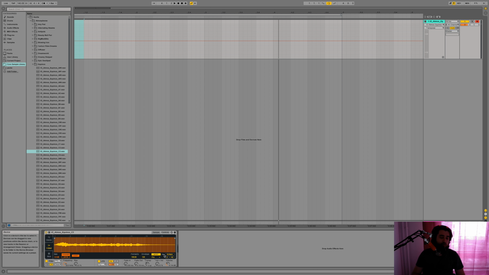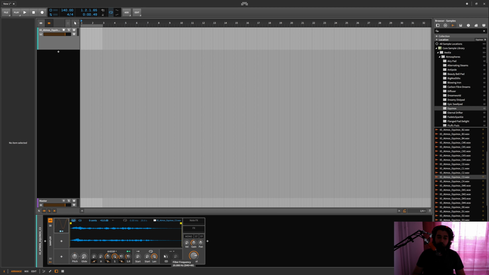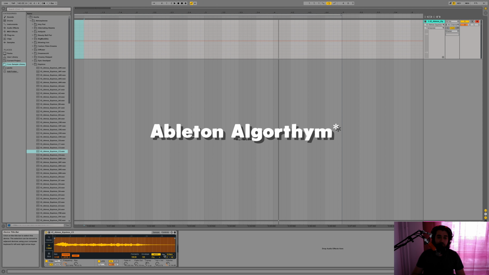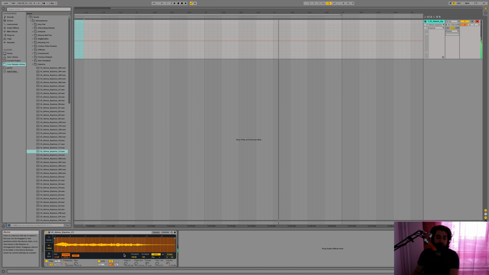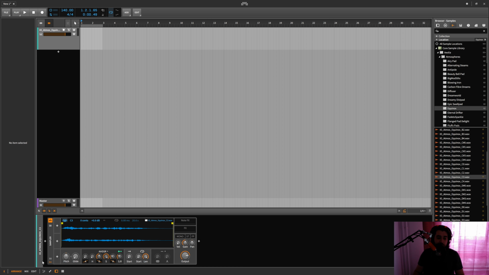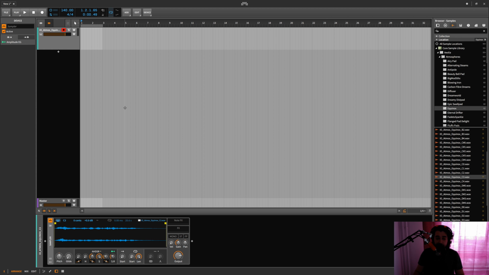However, in the Bitwig sampler, it already uses the highest quality sampling that Bitwig has to offer, which is surprisingly similar to the Bitwig algorithm, which leaves us with a point where we can basically play this. And then coming back to the Bitwig sampler, we can do the same thing and listen for any flaws in the audio.